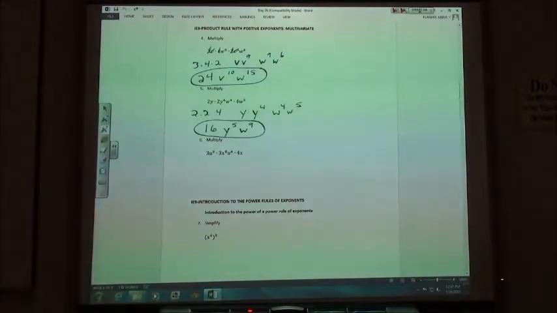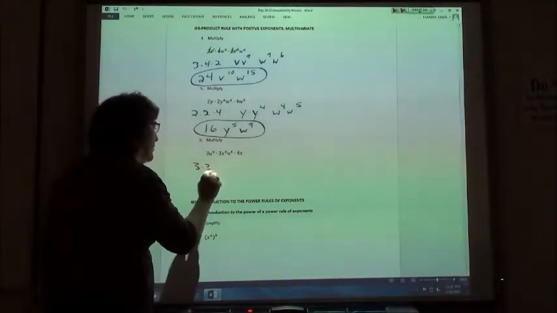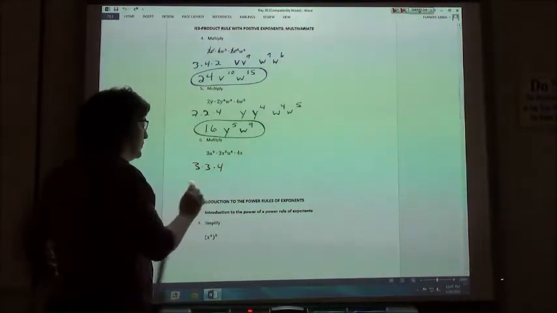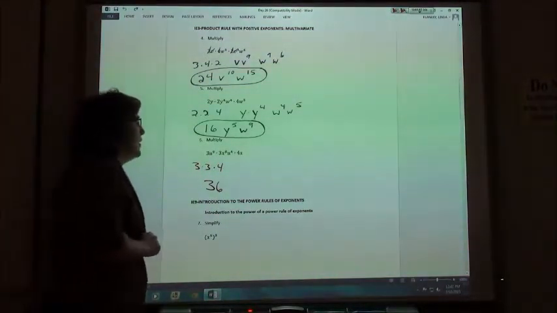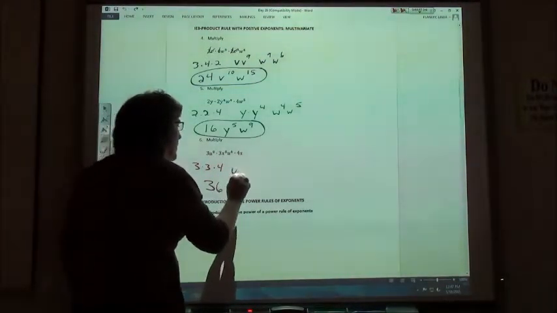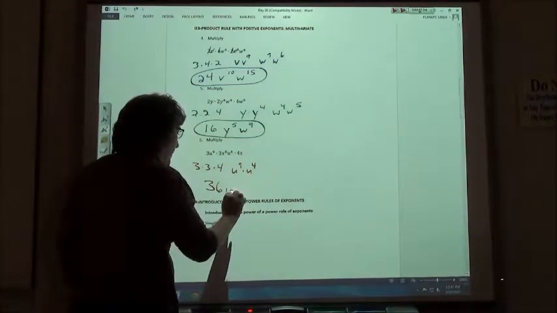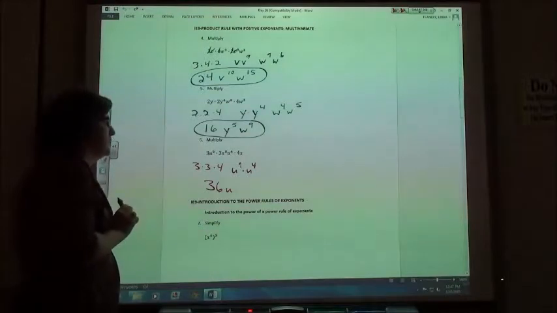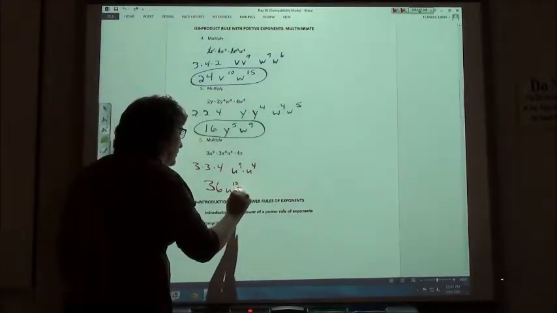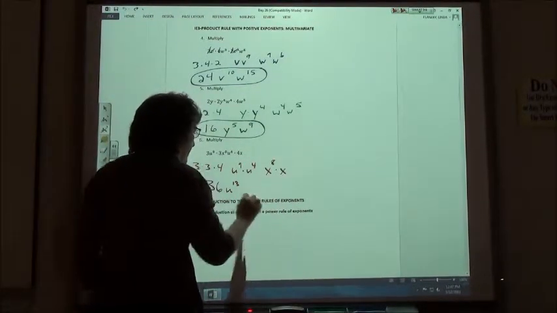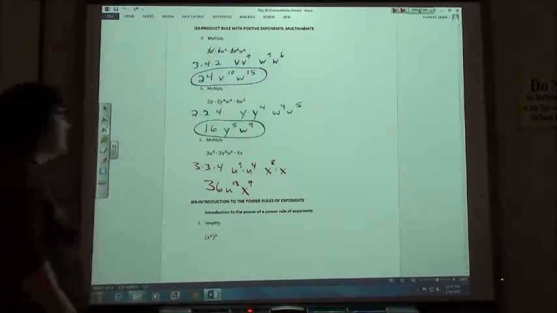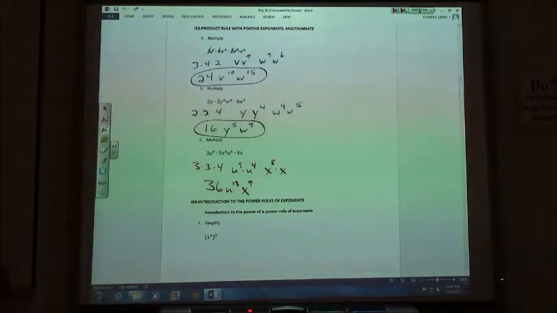So, number 6, if you're going to multiply 3u to the 9th times 3x to the 8th u to the 4th times 4x, what would I do? 3 times 3 times 4. Okay, 9 times 4 is 36. Mm-hmm. 9 and u4. U13. Okay. And then x8 and x9. So we get 36, u to the 13th, x to the 9th, and that's going to be my answer.